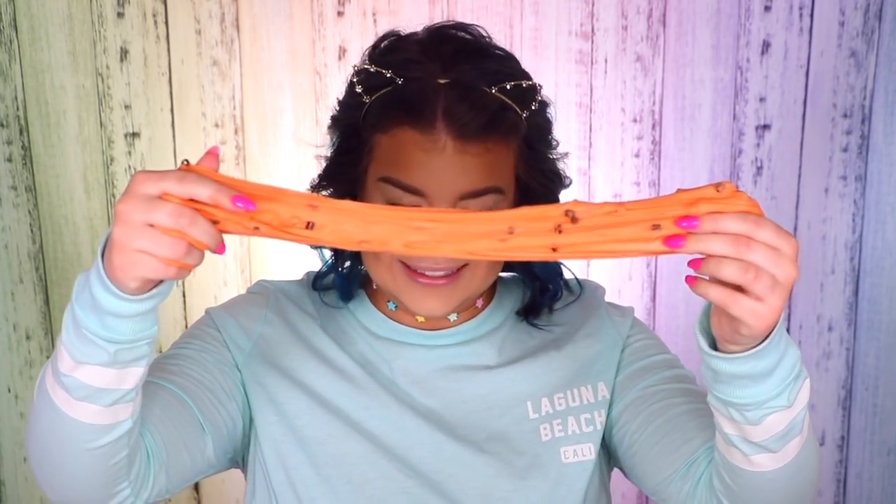This is definitely like a cookie dough texture — just picking up this slime it doesn't feel too sticky, which I love. It actually feels perfect so I don't feel like I need to add any activator. It has a little bit of a scent but it's not super strong, just really sweet. The chocolate chips are these little hollow circular beads but the slime has a hard time holding onto them — they keep dropping out. It's really soft though, and I'm happy with this slime.